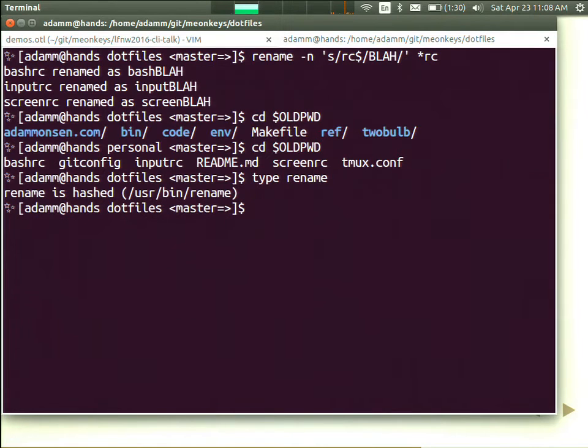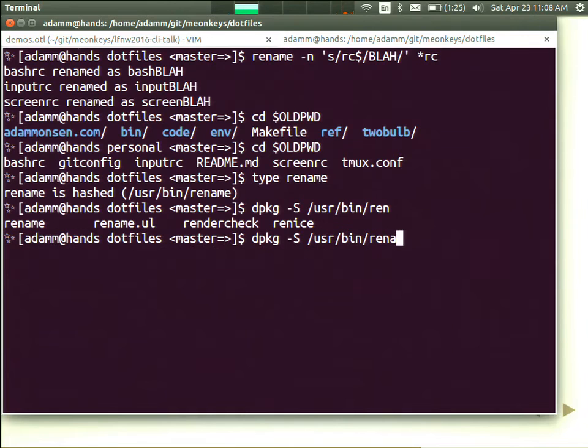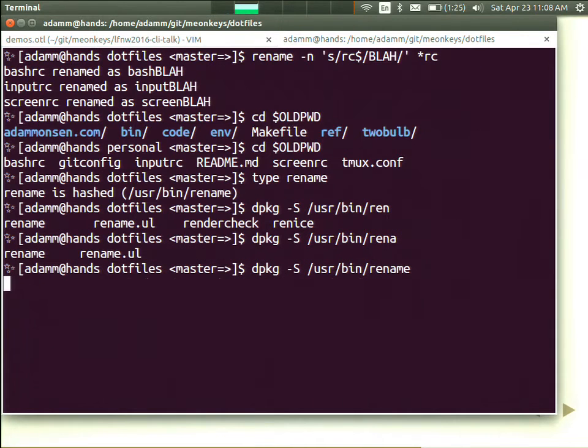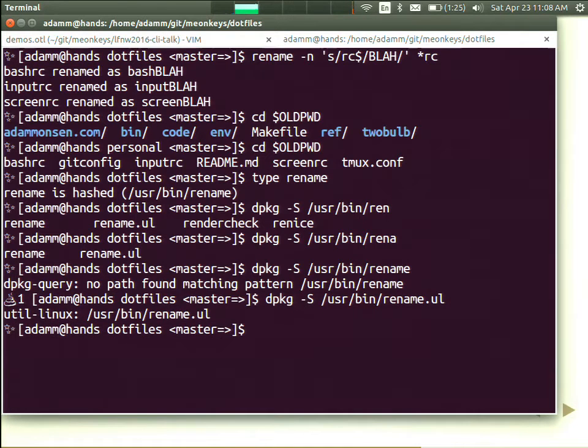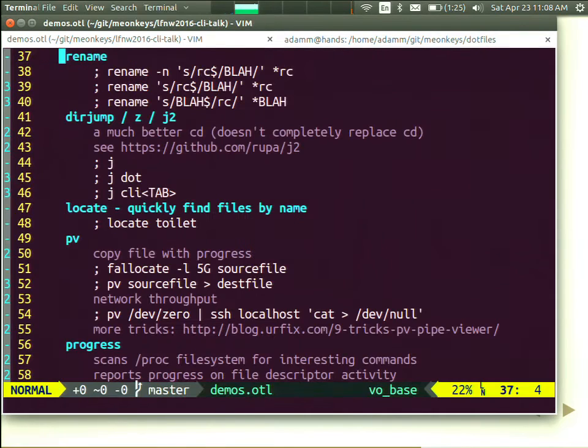So type rename gives /usr/bin/rename, and then on my system I would use dpkg to find what gives me /usr/bin/rename. I'm going to guess it's coreutils. I don't know. Oh, interesting. Maybe that is something set up by the script. There you go. util-linux. Okay. Any questions? Okay, we're moving on.